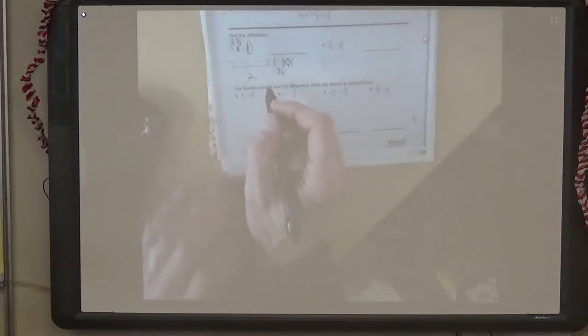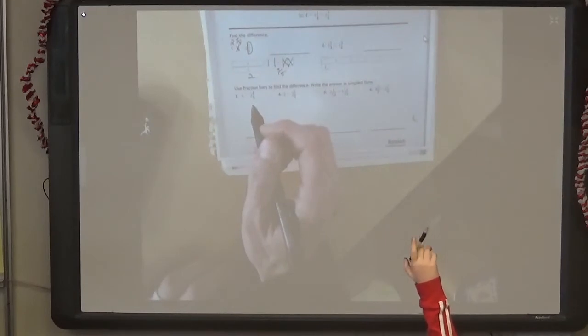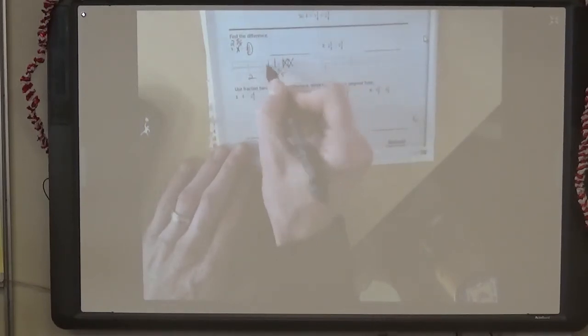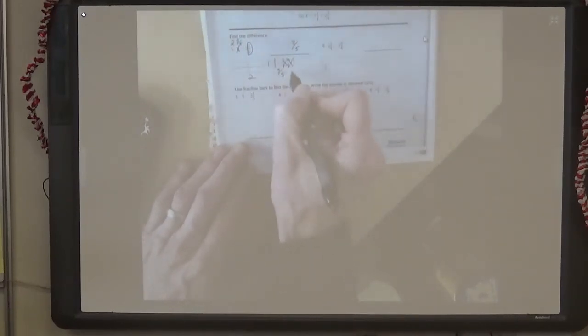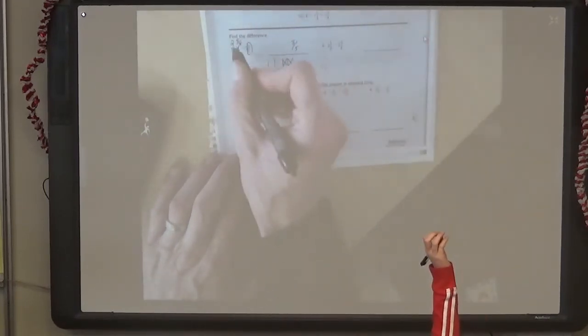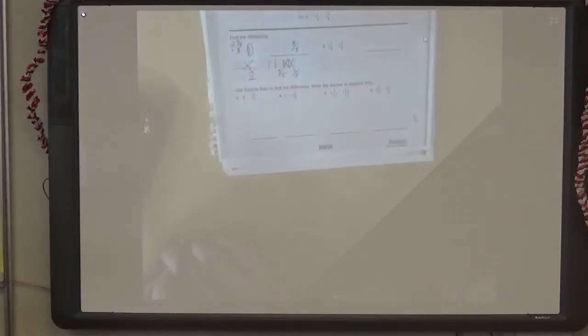How many are left? Arthur? How many pieces are left first? 3 pieces, yep. 1, 2, 3. So there's 3/5 left. 5/5 minus 2/5 is 3/5. And how many holes are left? We'd have to do 2 minus 2. So there's 0 left.